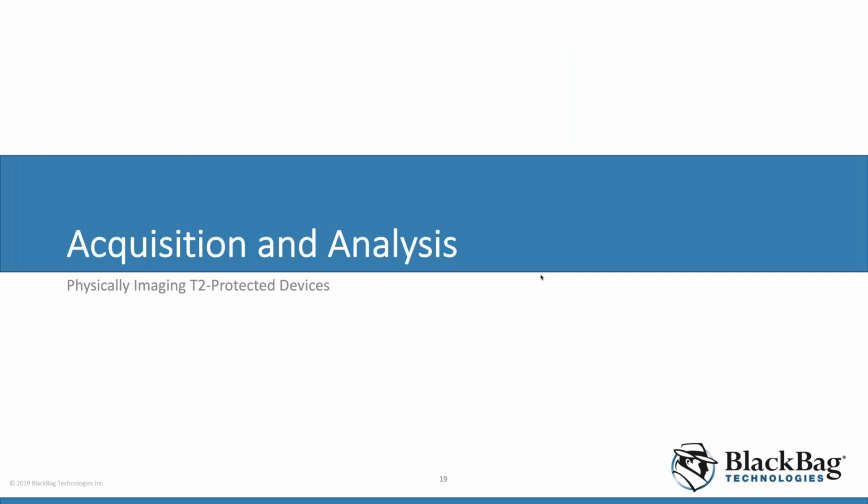The first question is, what if they have an image from either another tool or from a prior version of MacQuisition of a T2 system? Are they able to decrypt that in BlackLight or in any way using MacQuisition? Unfortunately not. If you've taken a physical encrypted image where it's just reading all the data as it exists on disk, the only way to decrypt that data would have been to interface with the T2 chip at the time of acquisition, so those images are largely useless at this point.